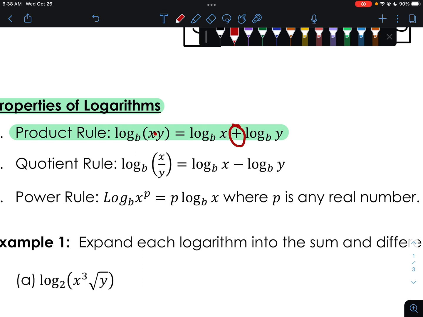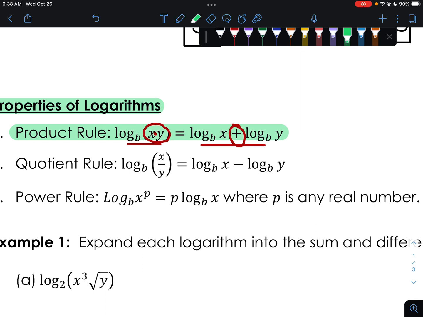Make sure that you understand that this doesn't mean multiplying log base b of x times log base b of y. Notice how the multiplication happens within a single log. So we're going to have to work on expanding it like this way over here and condensing it to look like this. You have to be able to switch it between both forms.